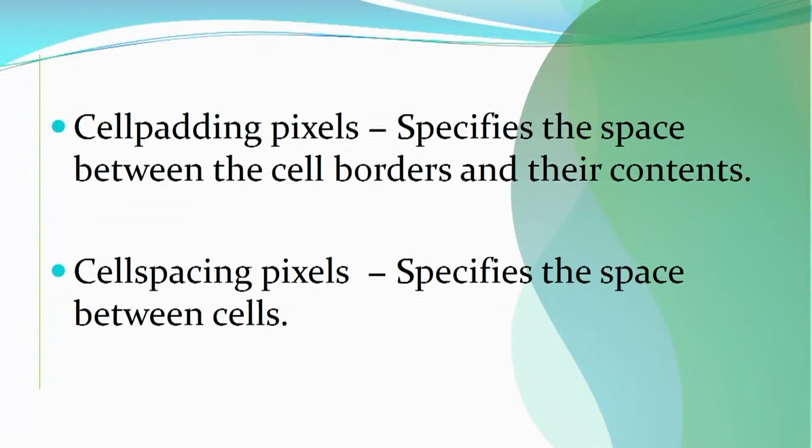Cell padding in pixels is the space which we can have between the cell border and its contents. As we use the cell alignment option in text editors when we draw a table there, we have an option of cell alignment, whether the text will be exactly at the bottom line of the cell, or aligned to the upper area of the cell, or to the right area or the left area. Similarly we can apply such formatting using the cell padding option.